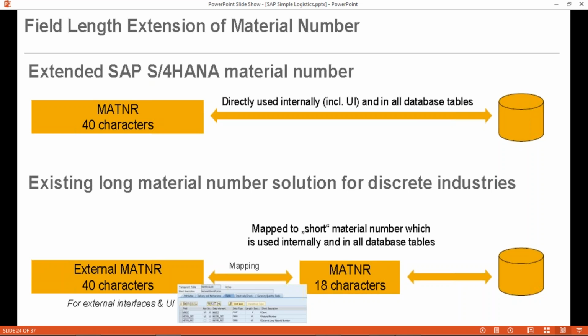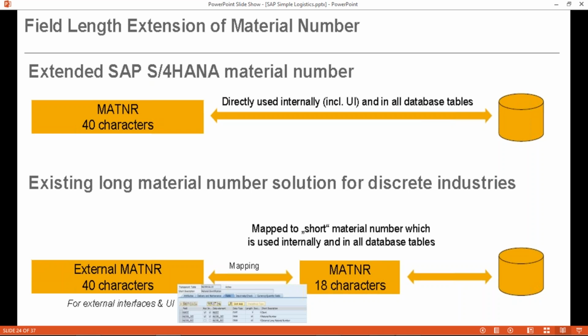UI, suppose we are using a one-van-cells application. We will be querying the data from the SAP database, but it will give me an 18-character number. But on my screen, I want to show it as 40 characters or 30 characters. Those are the kinds of changes SAP came up with.